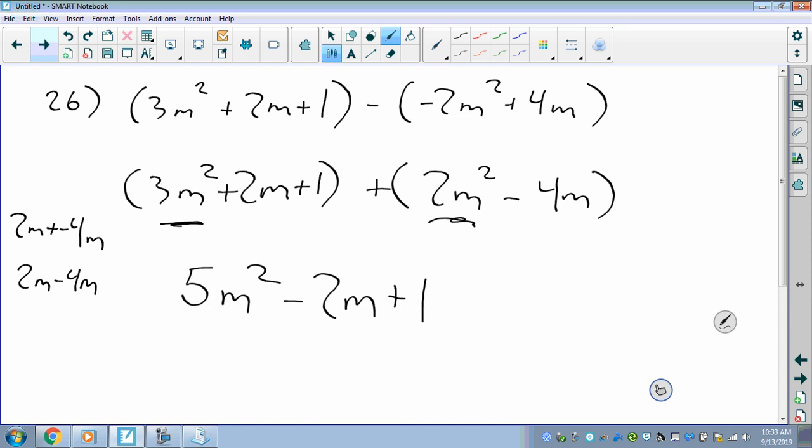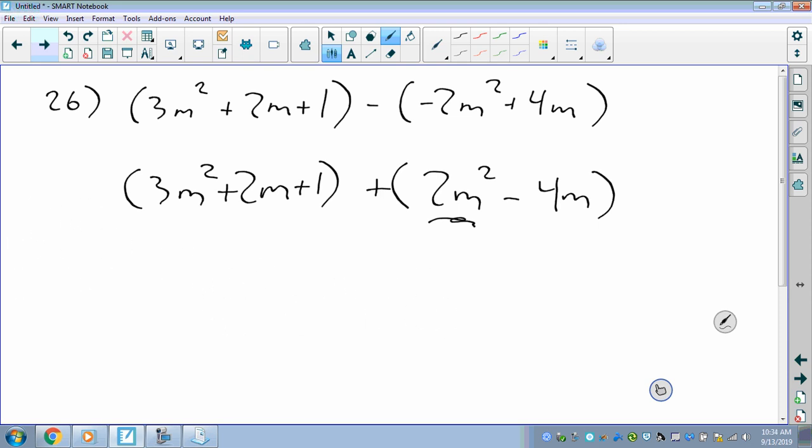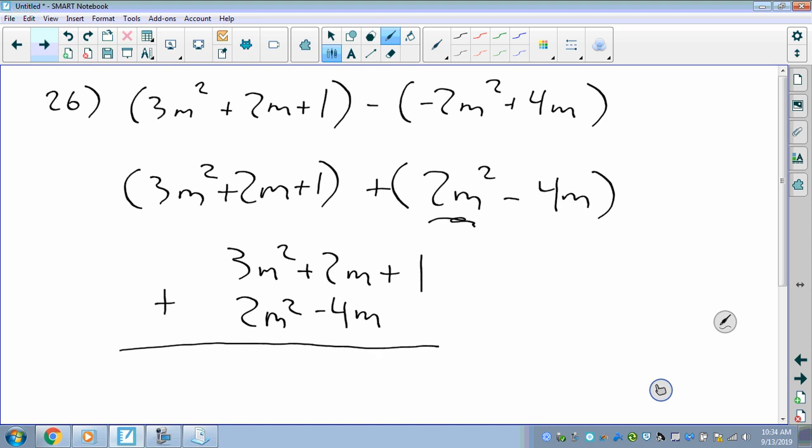We're all good, okay? Again, if you wanted to do it vertically, let's just talk about that real quick. Just make sure you line up everything the way it's supposed to be. So I have 3m squared plus 2m plus 1. And when I add, make sure I'm lining up my m squares and my m's, and I don't have anything to add over here, right? So Becky told me that 1 plus 0 is going to be 1. 2 minus 4, Aja told me is going to be negative 2m. And my esteemed colleague Isaiah told me this is going to be 5m squared.